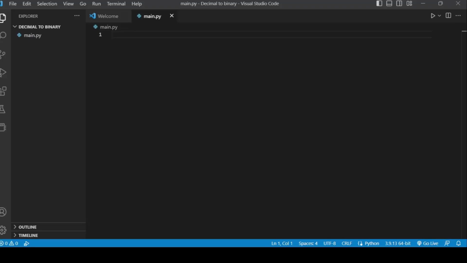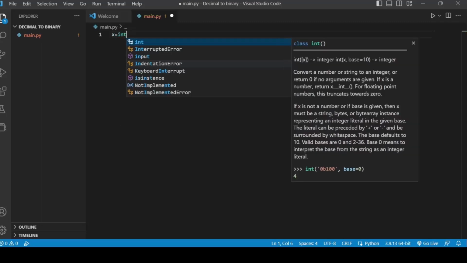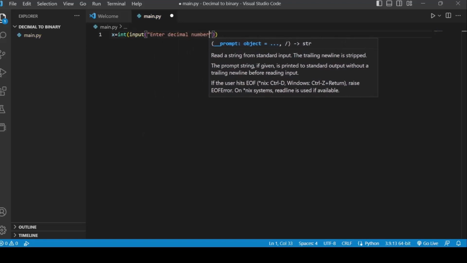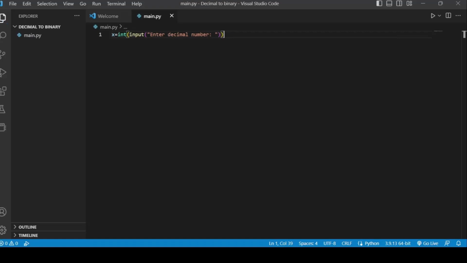First of all, what we will do is, we will take an input from the user. Now what we will do, we will iterate the division by 2 over and over again until and unless the integer, let's say it is x, okay? So integer input, enter decimal number is enough. So now what we will be doing is, we will be repeating the division over this x and making its integer part, not the decimal one, to be divided by 2 again and again until it's less than 2. Less than 2 means it's 1 or 0 depending upon the remainder or the number given as input by the user, fine? So here we are.